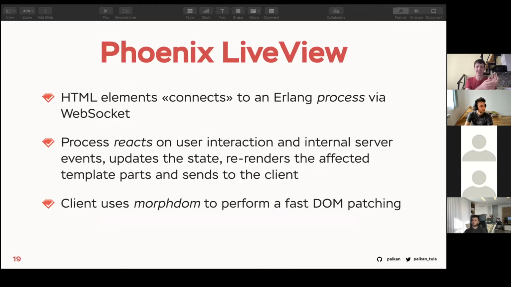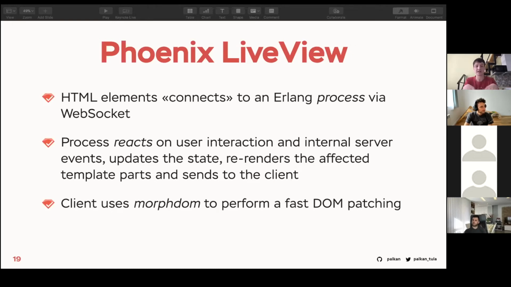So it's similar to routines in Erlang, and not similar at all to threads in Ruby, but anyway. And then all the user interactions are proxied to this Erlang process, and it does the stuff: it recalculates the internal state and sends back the updated HTML.